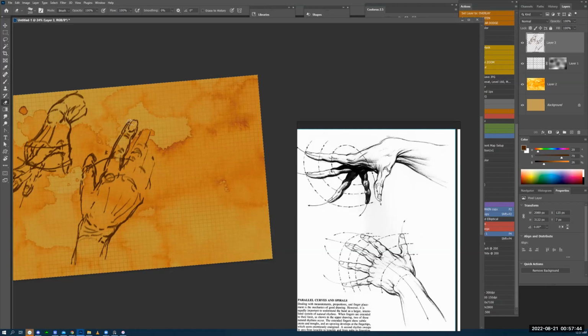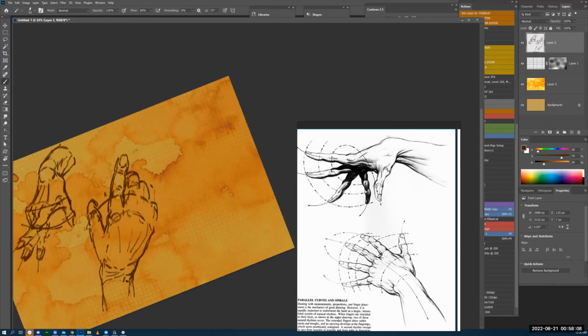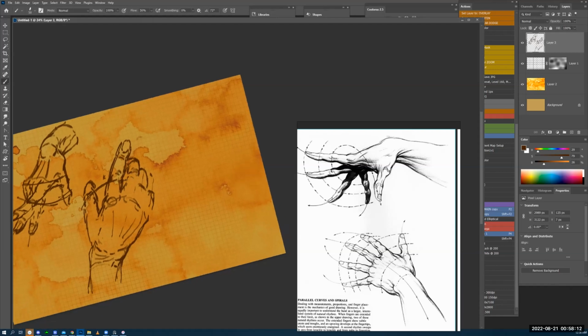And at this point, now that I've established where this thing is going to end up, you could even change it up. You could say this middle finger now is going to bend inward or something, and this one's going to follow suit. But these relationships, at least how the knuckles line up, should have some kind of corresponding relationship. And if they don't, that's okay too. Sometimes, as you can see, I've sort of winged it a little bit. I should have probably kept it all wide open there, but it's a little bit better.